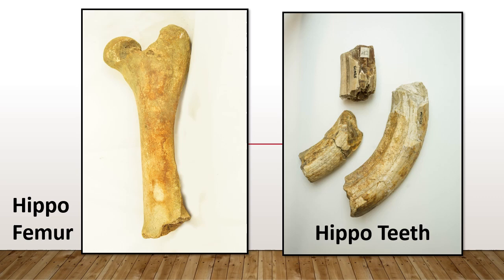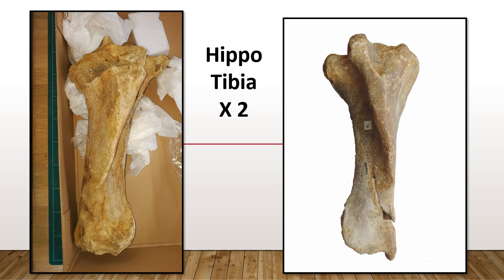Most of the Pleistocene fossils at Folkestone Museum were part of the founding collection — a fossil collection from Samuel Joseph Mackey. Here are a couple of bones from this collection: hippo teeth, tusks, and a femur from the hippo. We also have two tibias — a left and a right — which we think were from the same hippo, originally accessioned separately with different numbers, suggesting we've got more articulated remains in the collection.